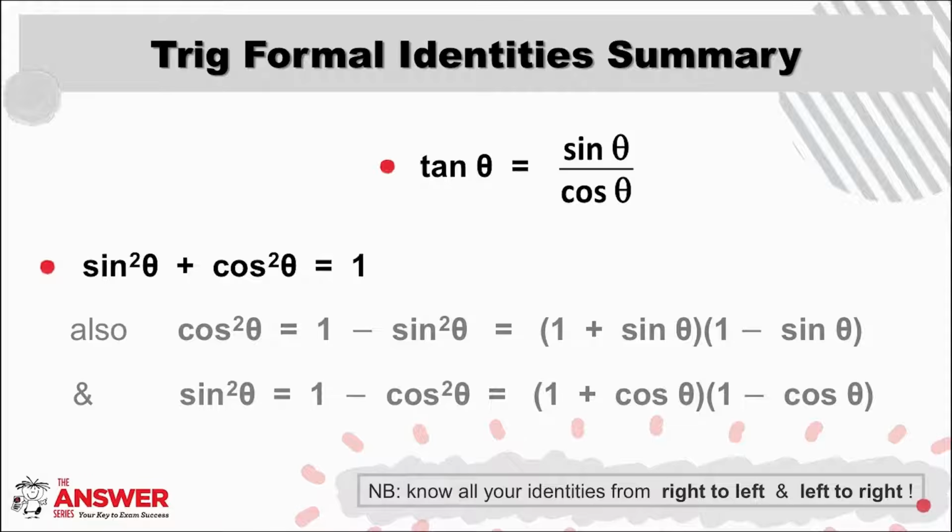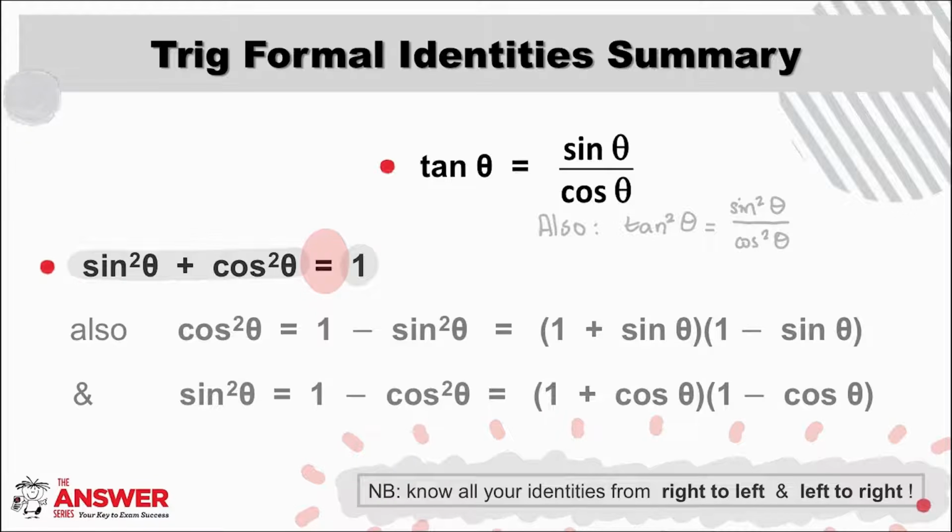And for interest, it will also be true, by the way, that tan squared of an angle will equal sine squared over cos squared of that same angle. Then, looking at the sine squared plus cos squared identity, knowing this identity from right to left as well tells us that we may replace a 1 in an expression or equation with sine squared plus cos squared where applicable. And the reason is because this identity tells us that 1 in fact is equal to sine squared plus cos squared. We will be sure to look at examples later in this video series where this will be illustrated.